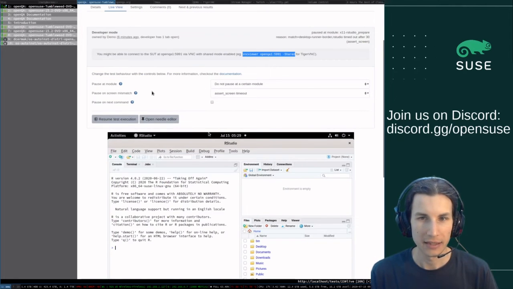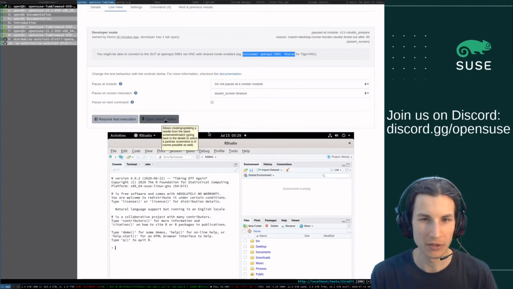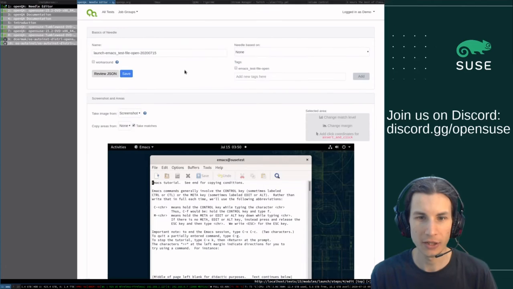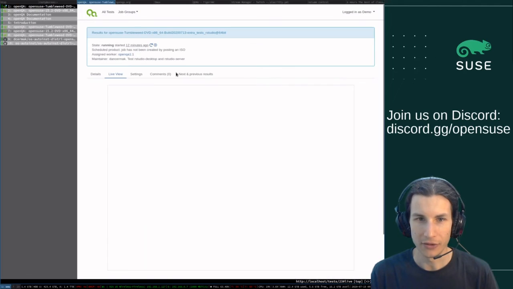And the nice thing about this is you can do this, and most people just do it via the web interface, via the needle editor. So we go to Open Needle Editor. And now it opened the wrong screenshot.